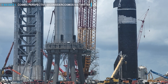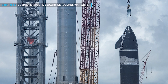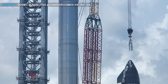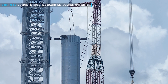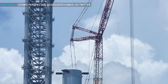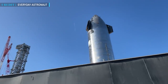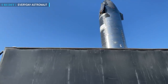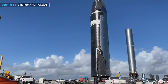SpaceX CEO Elon Musk previously pointed out some of the tasks that need to be done before the orbital flight, such as adding a heat shield to protect the Super Heavy booster's 29 Raptor engines, some plumbing work, installing the giant mechanical arm to the launch tower, and more. These are undoubtedly crucial, and SpaceX will not launch Starship if any of these tasks remain incomplete. Starship S20 will need to complete cryoproof testing, which verifies the vehicle condition with liquid nitrogen, simulating the extreme cold of liquid methane and oxygen propellant without the risk of an explosion.